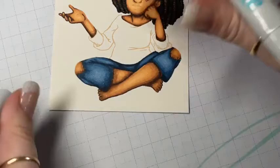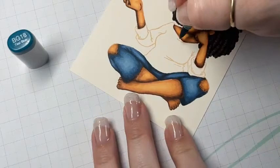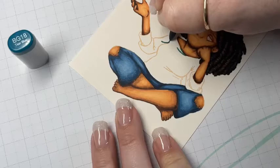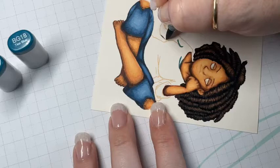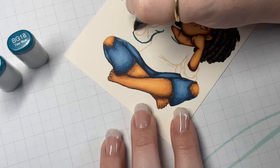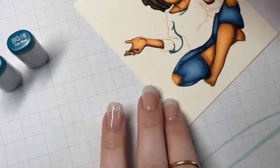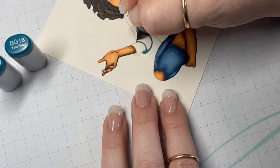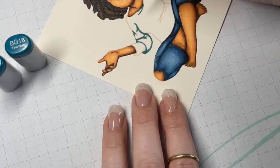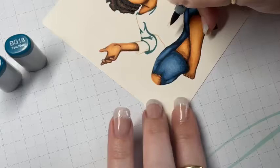Lydia, I'm totally going to be coloring right up to the time of your live, I bet you. Then I can go get a cup of coffee and watch you so that you can give me my daily panic attack. I really loved the journal you did yesterday, though. The journal page. Was that yesterday? Yeah, that was yesterday. I didn't think I would like the way it started out. I was like, uh-oh, here we go. And then I ended up totally loving it. So maybe there's hope for me. Hopefully there's hope for me.